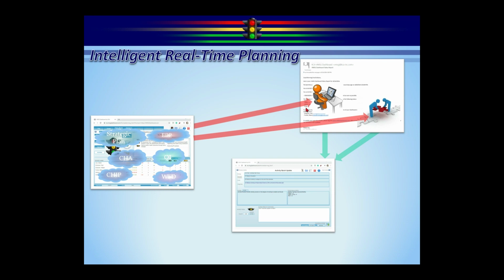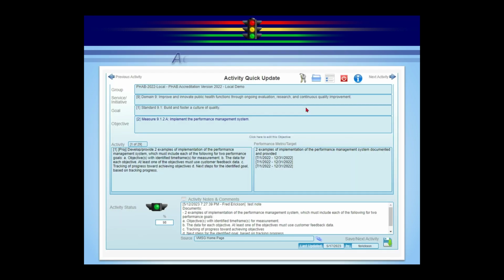But realistically, if you spread this around to the people who are actually doing the activities, the average across 240 departments is 3 to 5 minutes per person per month. So what you want to do is get it to the people who are actually doing the activities, because they know the answer right off the tip of their tongue. They don't have to go digging anywhere for it. They can answer the question in the quick update. They can be done in 3 to 5 minutes, and the system is completely up to date here.